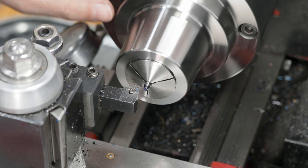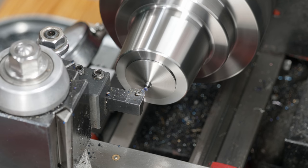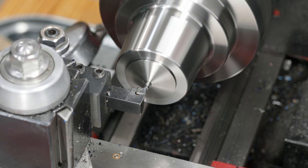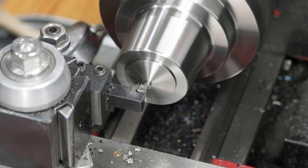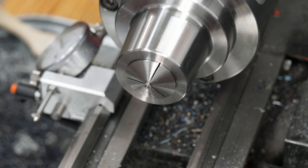Okay. I've gone ahead and chucked up the smaller of the two thumb screws. This one I can just put right in a collet because the projection of the actual threaded part is long enough that the head will actually fit back down into the body of the collet. So all I need to do now is trim it to length because I've already touched it off. And that's it for that one.